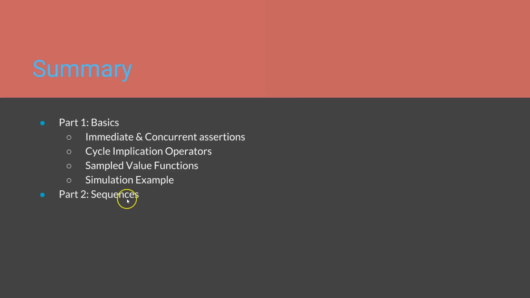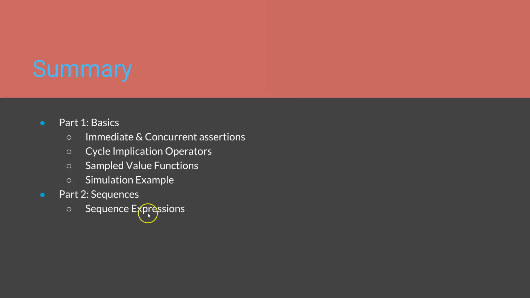In the second part of this course, you have seen sequences. So you have seen sequences and sequence expression. Before learning sequences, you have seen what all features are available in SystemVerilog to write assertions. So you have seen the basic building block of all assertions are Boolean expressions, and by using Boolean expressions you can compose sequences, and by using sequences you can compose properties, and by using properties you can write assertions. This is not always true, but eventually if you look at any assertions, all of them are some kind of property, whether it is implicitly defined or explicitly defined.